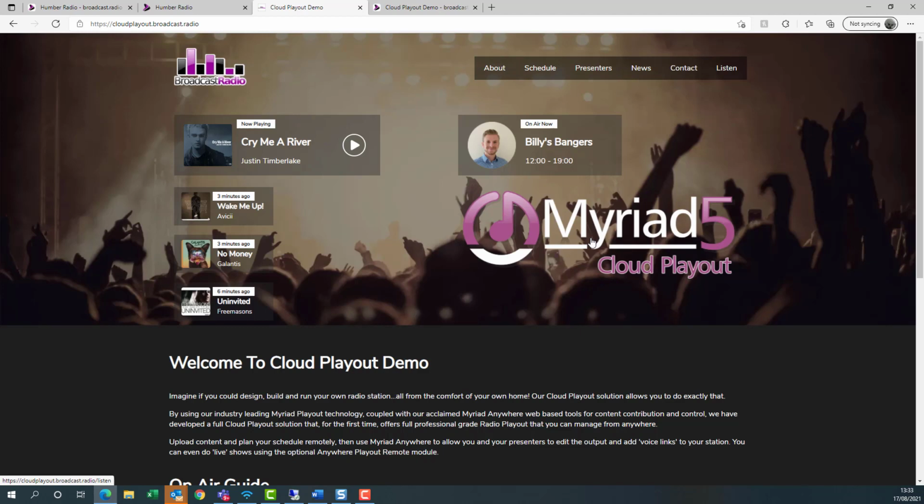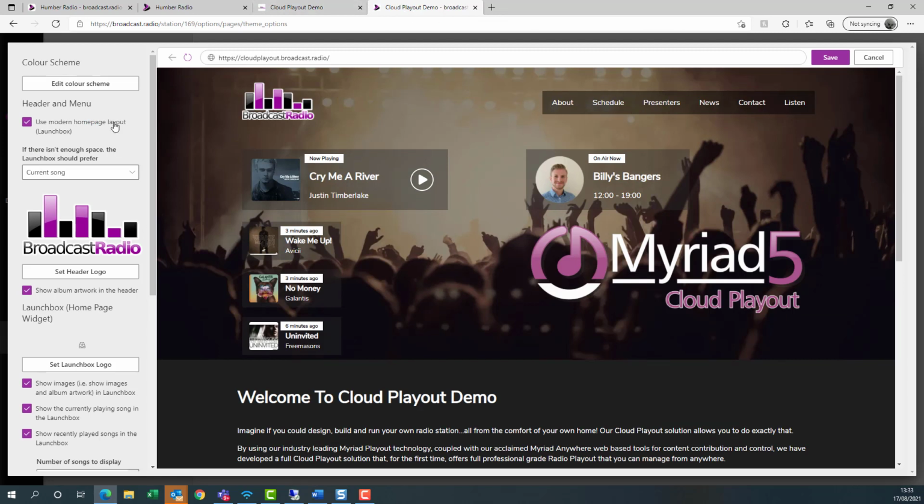So let's take a look at the settings for this page to see how the settings would affect how it would look. So click on the Cloud Demo settings page. This is the same page we were on a minute ago, just for this particular website, but because this information is being driven in real time, we'll be able to see how the changes we make affect things in the launch box in a real system that's running.